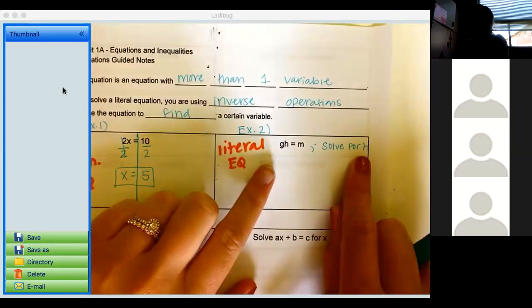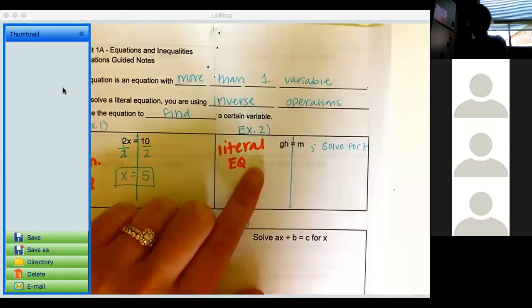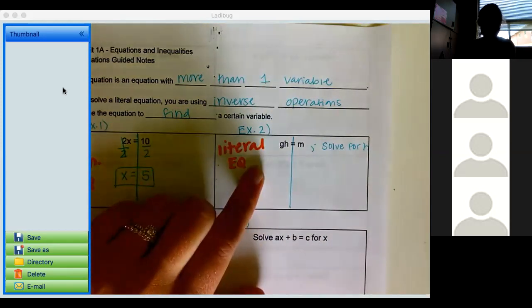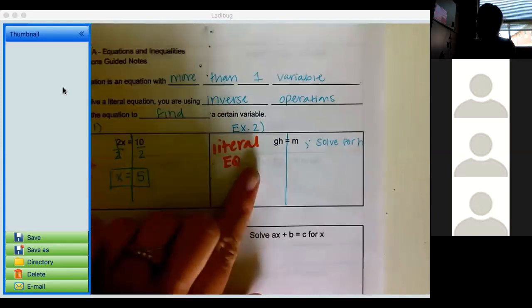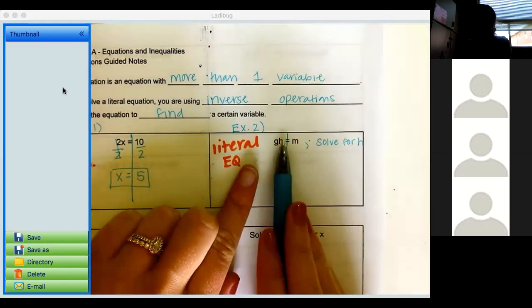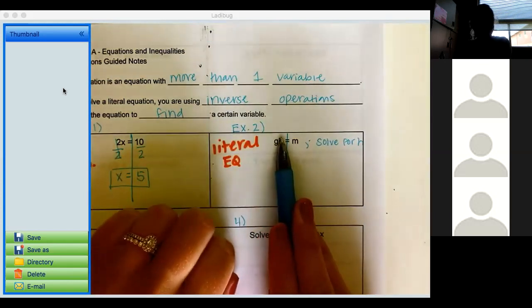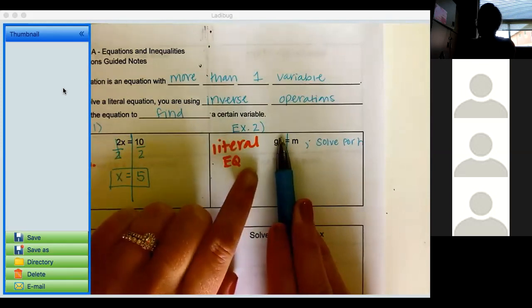If we want to find h, first thing, you still draw your wall. Now, we're still going to do the same thing we did over here. We're going to cover h, lock in the h, because that's what you want. So, guys, what do I need to move? What's on the same side as my pen? The G. So I'm covering the H. We need to move the G.